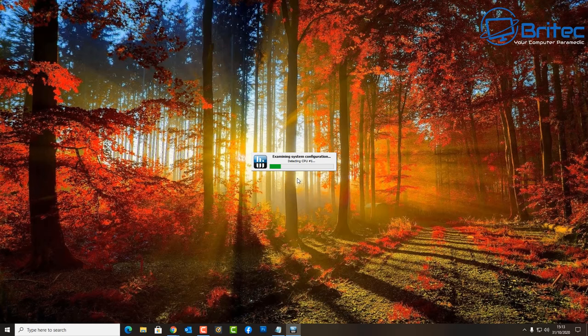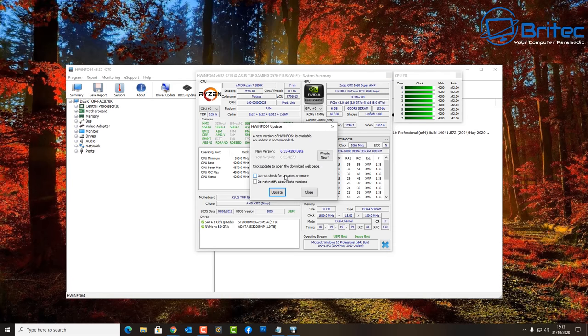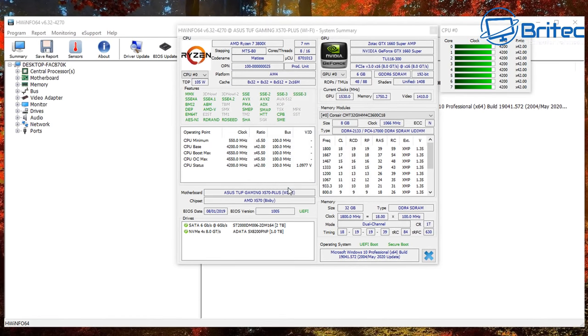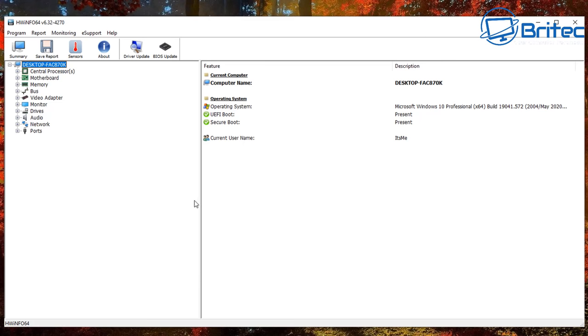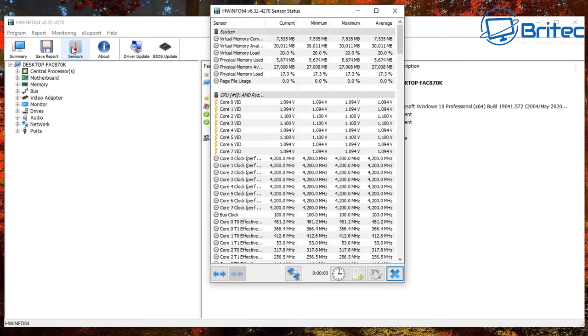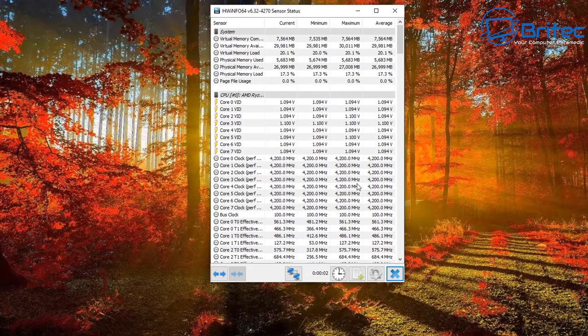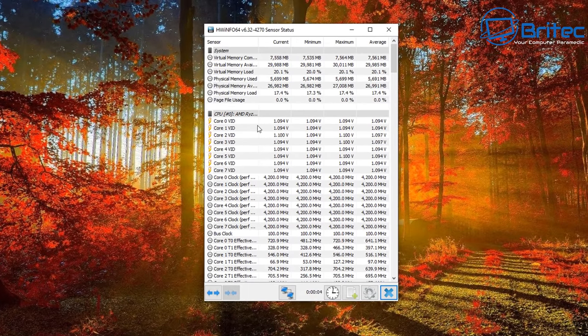So once this opens up, you should see a bunch of boxes popping up here with some applications. This is some information about all the hardware on your computer. All we're interested in at the moment is the sensor information, but by all means, check out this program for some other information. It's got loads you can do with this software. Awesome bit of kit. So click on the sensor icon here. I'm just going to drop that background program down to the taskbar here and concentrate on the HWiNFO sensor status box.